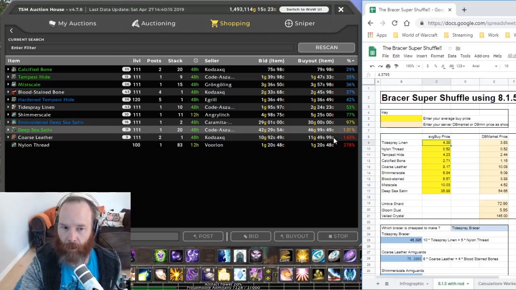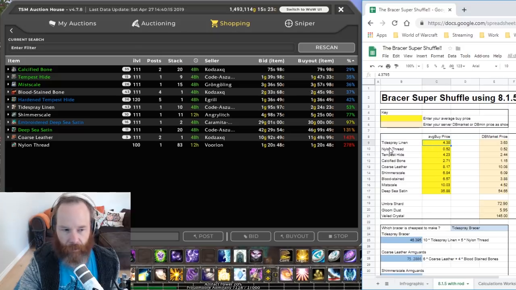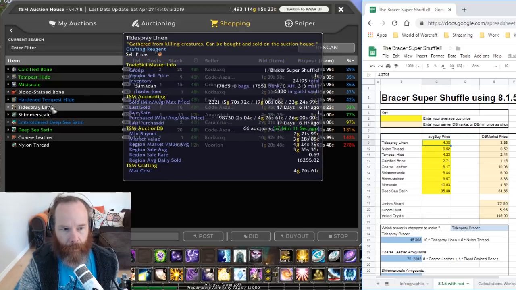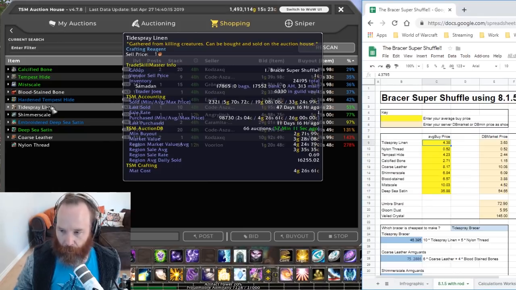So starting with Tidespray Linen, what I'll do here is select this cell and then hover the mouse over here so that I've got the tooltip showing, and that shows me my average purchase price, which is 4 gold 26, and then it also shows me the market value, which is currently 3 gold 28, so it's actually cheaper at the moment. And then what I'd do is Alt-Tab to my spreadsheet, and then I can use the arrow keys to go up and down. So I'm not using the mouse at the moment, and that way I've got both the tooltip on the left hand side and I can start inputting numbers on the right hand side.